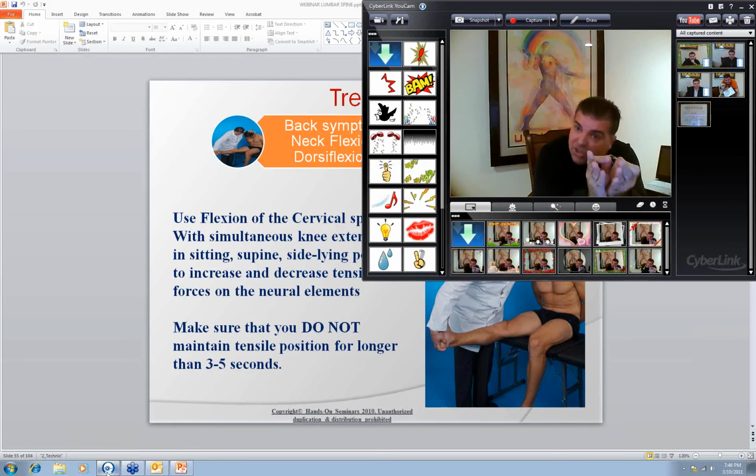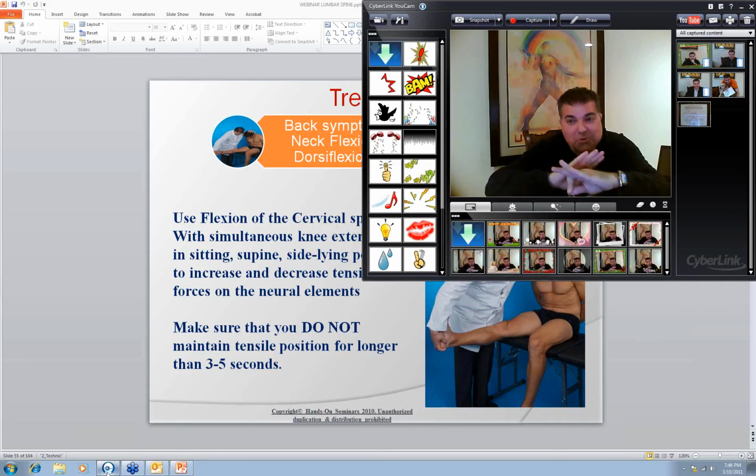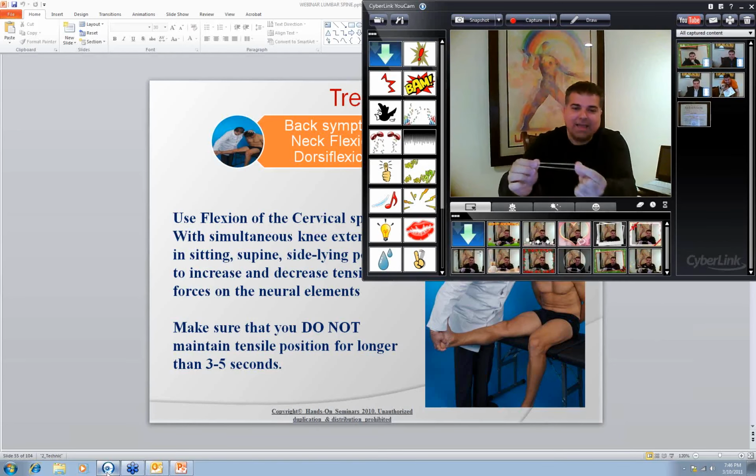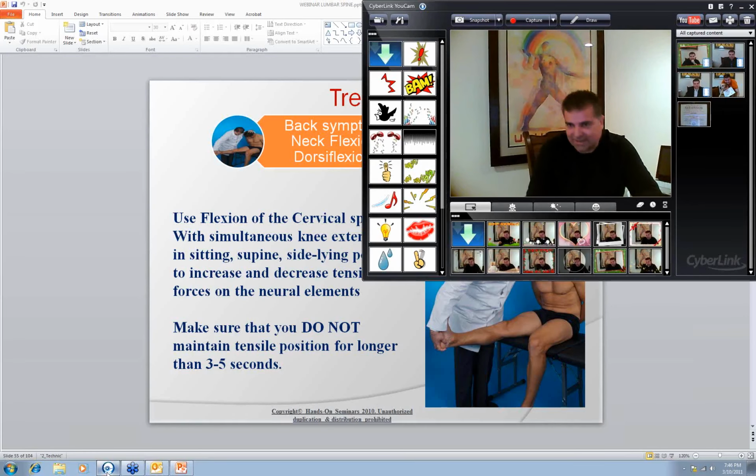If I have a tension dysfunction, I do not use flossing. What I do is I stretch. I should not be saying stretch for the neural tissue. I should say I elongate. I tense both the proximal and the distal part of the neural tissue, and then I relax it. I tense it, I relax it. I tense it, I relax it simultaneously, because that is a tension dysfunction. I'm trying to take care of a tension in this case, not a gliding or sliding dysfunction.